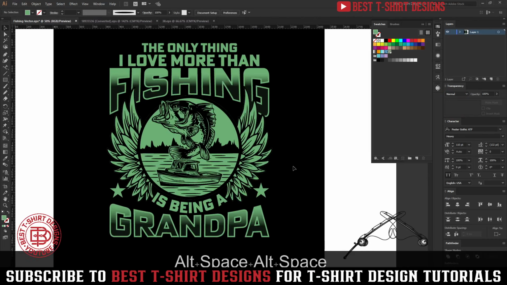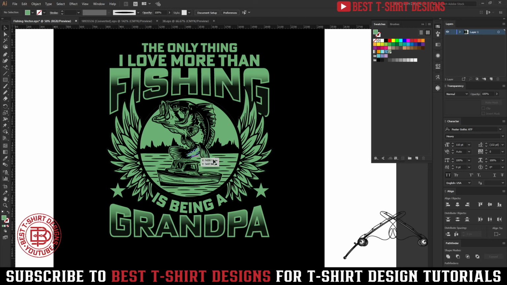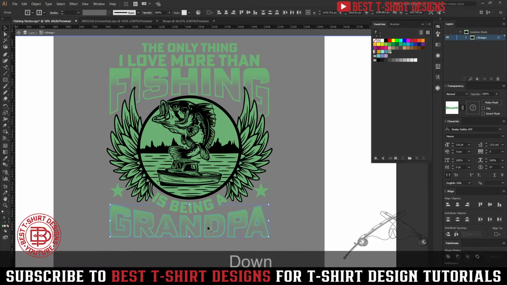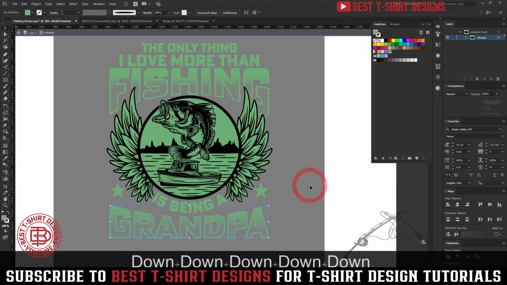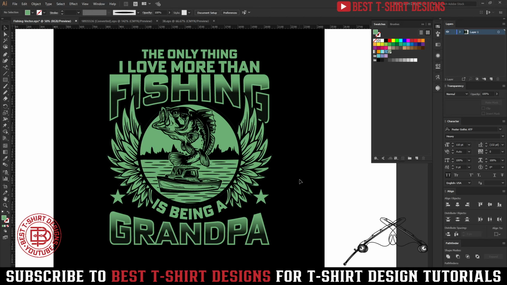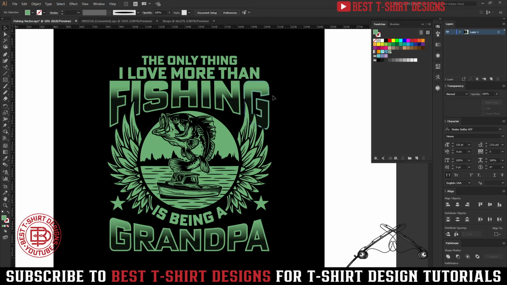I hope it was helpful to understand the process of illustrating some elements in your design to make them related to your design, and of course for this text effect that we just made with gradient. Now I used to say do not use gradient in your design because gradient cannot be printed, but that's wrong, because nowadays most print on demand companies are using digital printing methods, so gradients are usable. So once you have a gradient like this, you will just make a transparent PNG, so they can simply print it. So don't worry about using this, and this is the newest way of colorizing this kind of design.